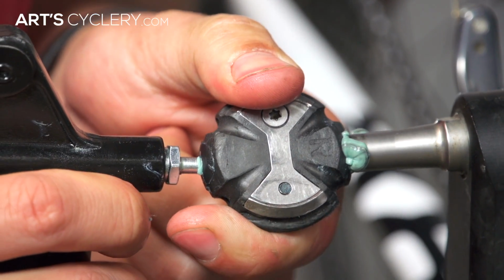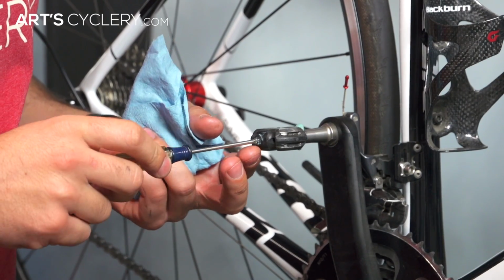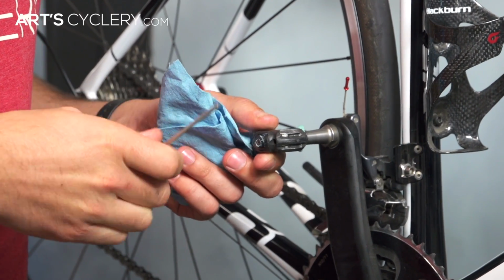You'll start to see the old grease being forced out of the other side of the pedal. Once the grease coming out the other side of the pedal is clean, you can stop pumping in the new grease. Then simply replace the screw into the outside of the dust cap, wipe away the old dirty grease from the spindle, and you're good to go. That should have your Speedplay pedals and cleats working like new.